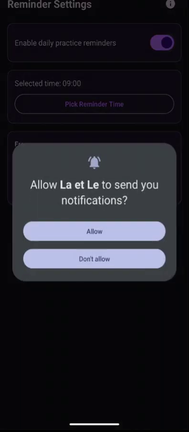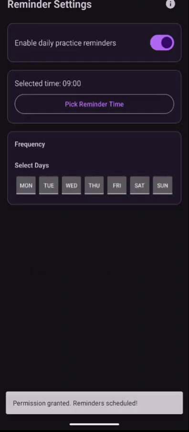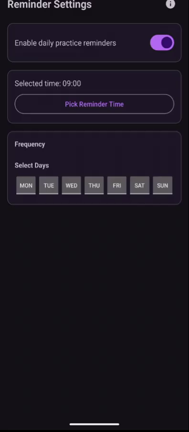You will be then prompted to allow Atla the permission to send notifications. Without this permission, no reminders can be scheduled. Please note that if you don't allow this permission now, but in the future would want notifications, then you will have to grant this permission manually via your device's app permissions in the settings of your device. Once the permission has been granted, the notifications won't be scheduled yet.